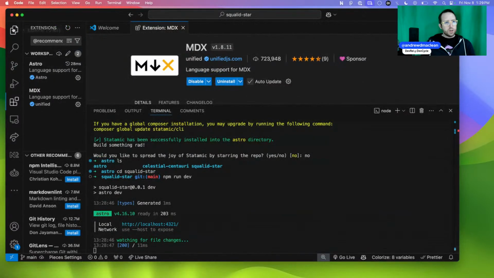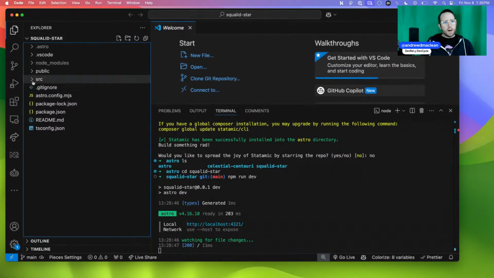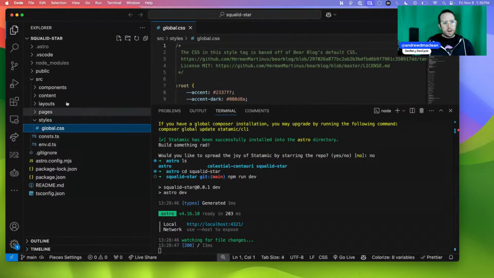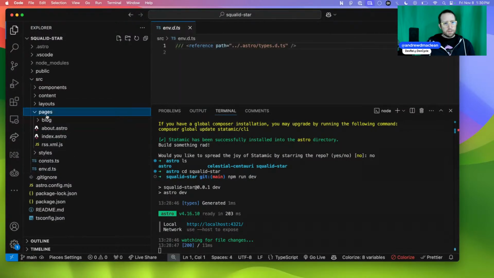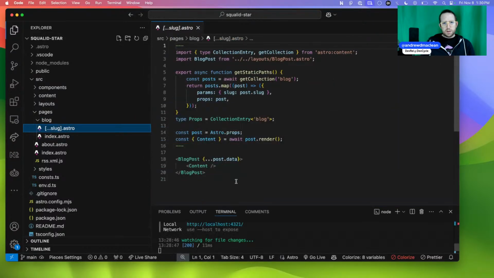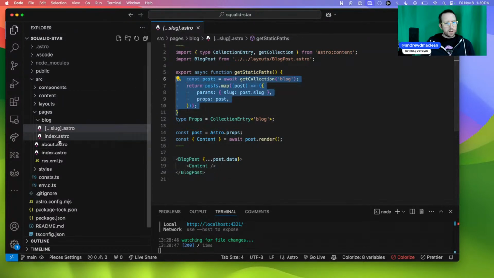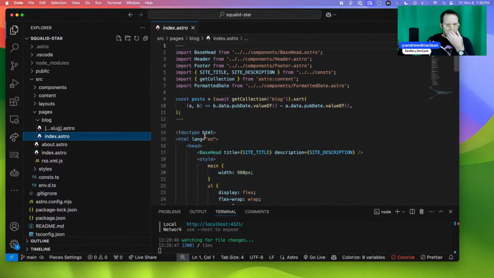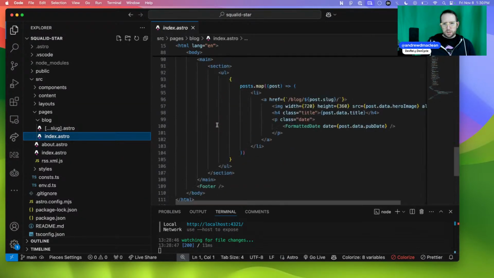Okay, let's actually look at our file structure first, because this is obviously going to be different. So in here, we have our styles, our environment stuff. None of this we really need. Pages. So we got our blog pages. What does this slug thing do? Does it convert? Okay, so it converts the post, yeah, it turns the post slug into something that you can actually visit, index. Yeah, like this is all pretty clear.